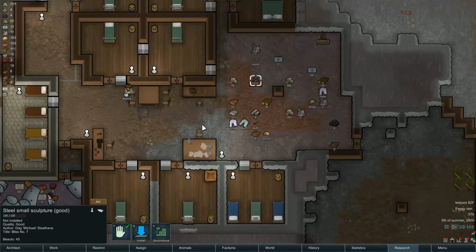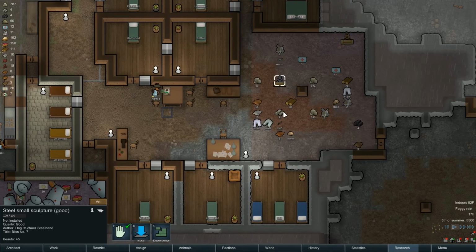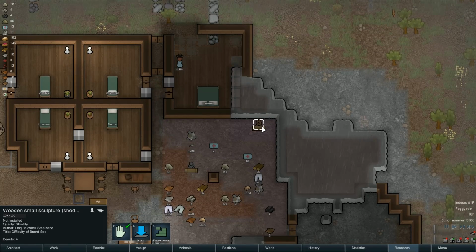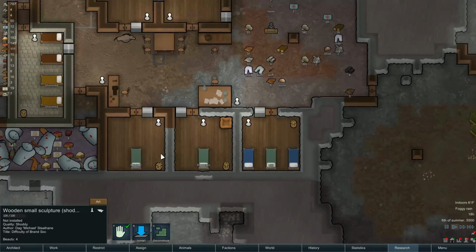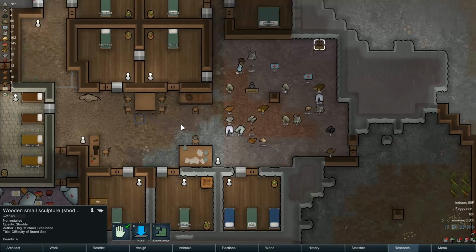Alright, I was watching Quill 18's episode, or one of his episodes today, and he got a work of art that actually had a description. I wanted to go back and check ours to see if ours did. So this one, it's only a good one. So it's just got a title of Bliss number 7. What's this one? This is shoddy. Title, Difficulty of Brand. Okay. That's the name of that one, Difficulty of Brand.